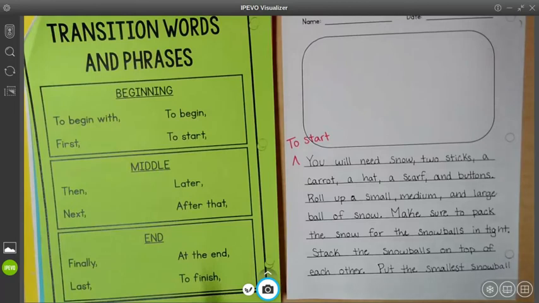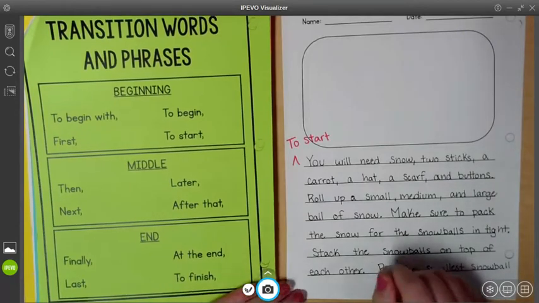When we're putting transition words in our writing, oftentimes we'll put a transition word when we're going from step to step. So let me go ahead and read my first part again, and you keep thinking of another spot that maybe I could add in one of these transition words.